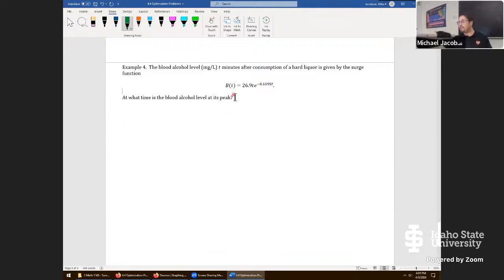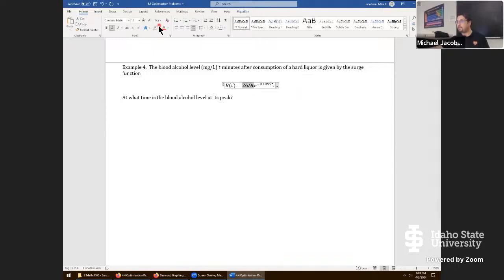So let's give this a try. What makes this problem not so bad is, notice, the function is just immediately provided to us. That's nice. What's not so nice is when you look at this function, let's color code this up. We have a function here multiplying some other function, a base C exponential. And so this one is automatically going to be using product rule.